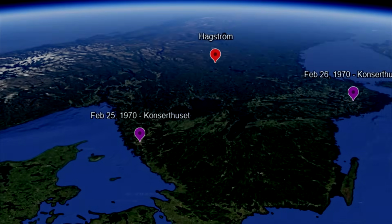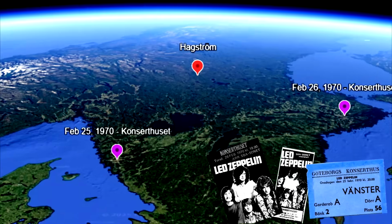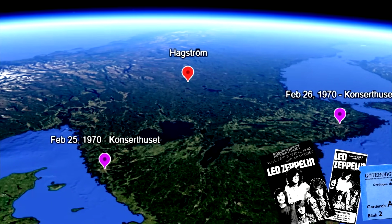The other possibility before the recording of Zeppelin 3 leaves us with their February 1970 Swedish visit as a part of the European tour. But with Noel Redding of the Jimi Hendrix Experience already promoting one, it makes sense that Jones saw this around 1968-69, so I think he got it before 1970.